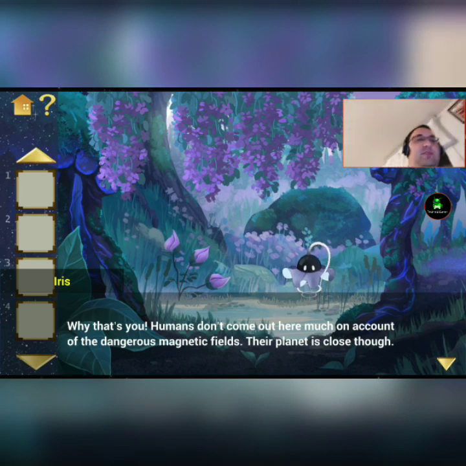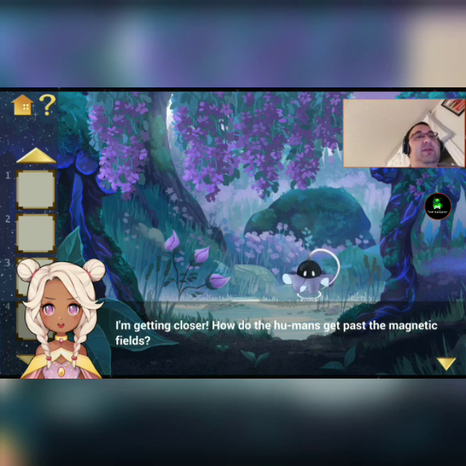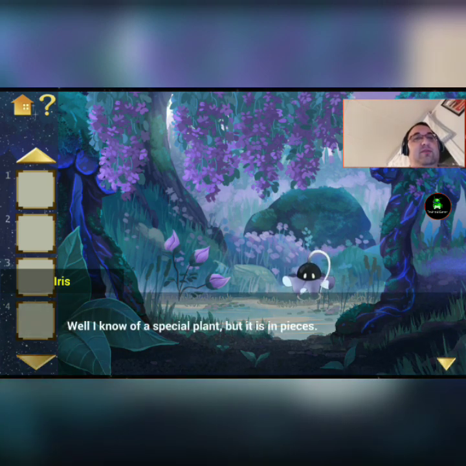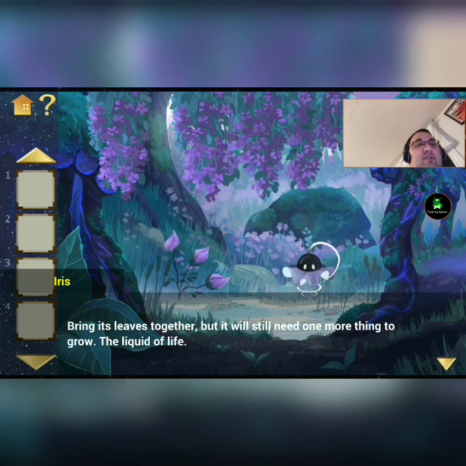Humans don't come out very much. Don't come here much on account of its dangerous magnetic field. Our planet is close, though. Their planet's close, though. I'm getting close. How do the humans get past the magnetic field? Well, I know of a special plant, but it is in pieces. Bring the leaves together, but it will still need one more thing to grow, a liquid of life.